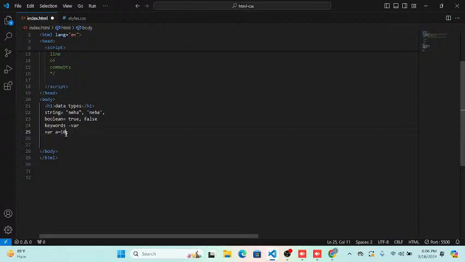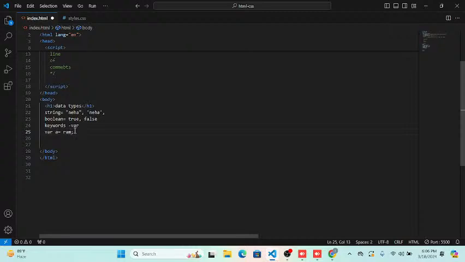The name of a variable can be alphanumeric. For example, here the name should be Ram. So the value should be a string as well. If you don't put quotes, if you put it like that, then it will generate an error. It's not a number, it's a string value, so for that you can use quotes.